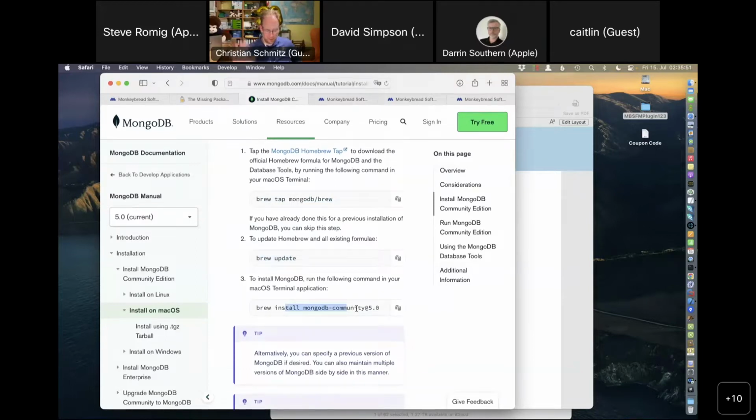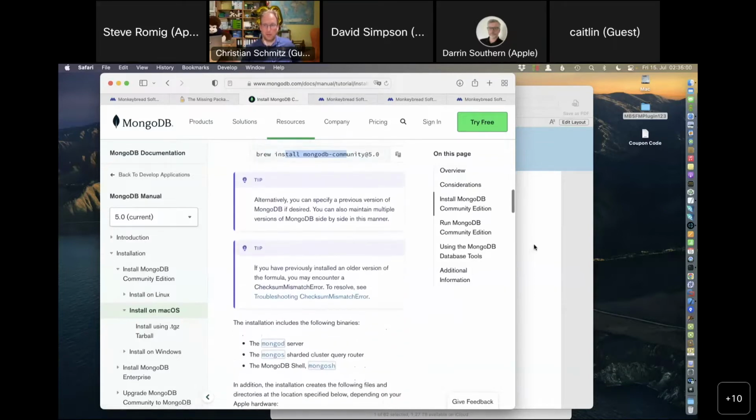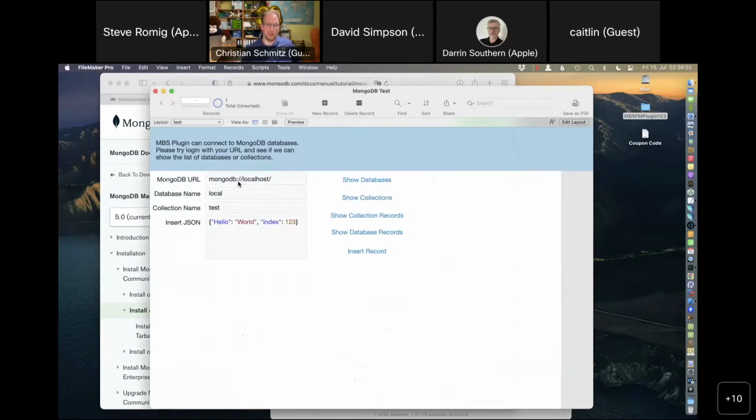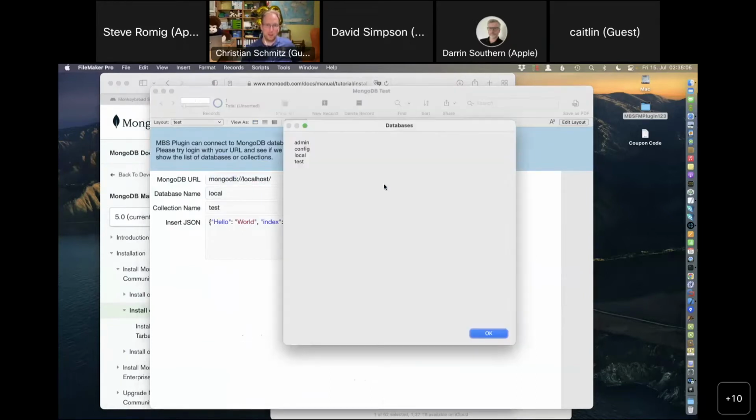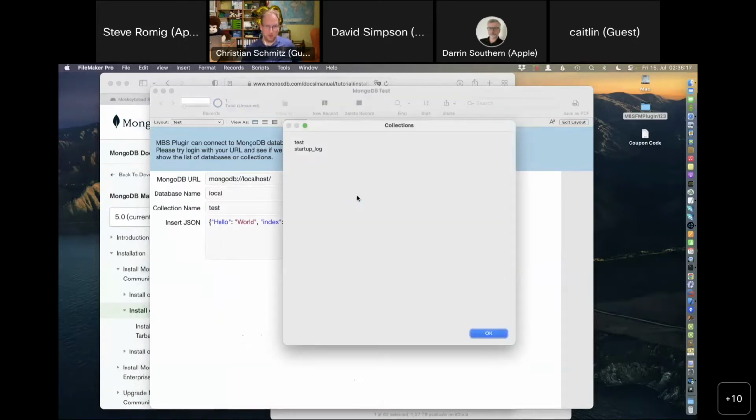And once this is all done, after a couple of minutes, you have a MongoDB server running on your Mac, which then you can, of course, configure, but I didn't configure anything. I just say here, there's a MongoDB server running, connect to it, and show me the databases. Once I pick a database, I can show what collections I have.